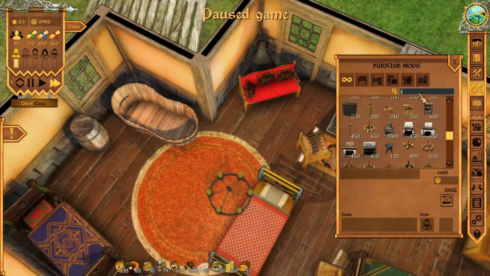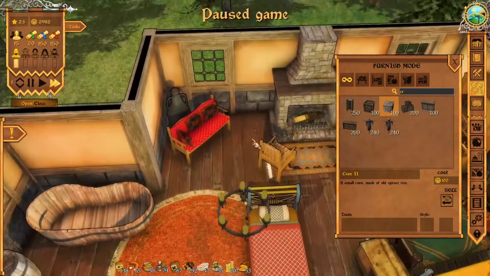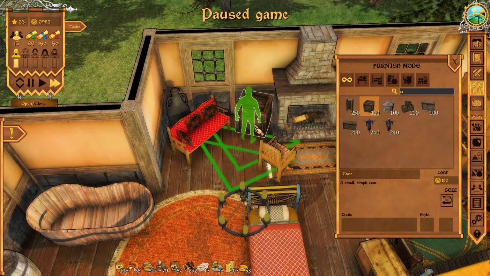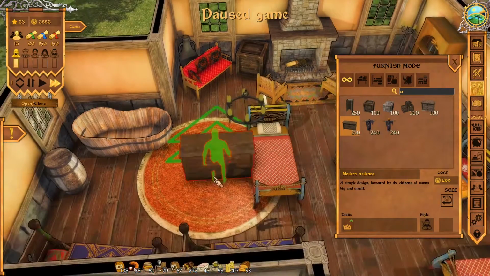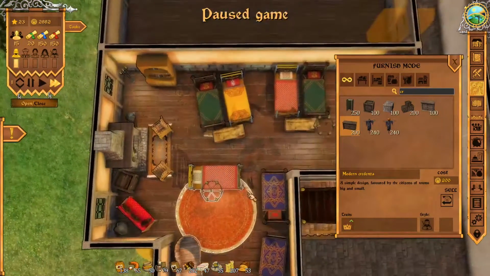And then crate. That's a nice looking crate. Oh, it's kind of a big boy. Let's just get a little crate here in the corner. What's that? Changing screen. Modern credenza. Do we want a modern credenza? Is there room for a modern credenza? No. I'm still trying to make room for this bed.